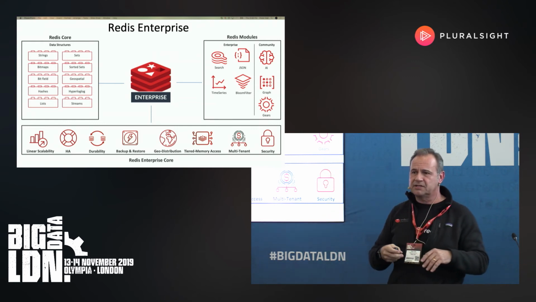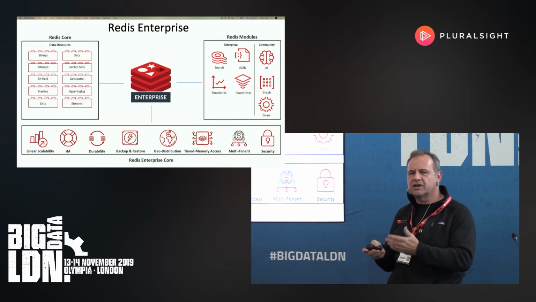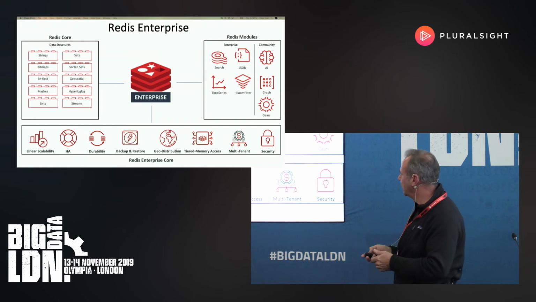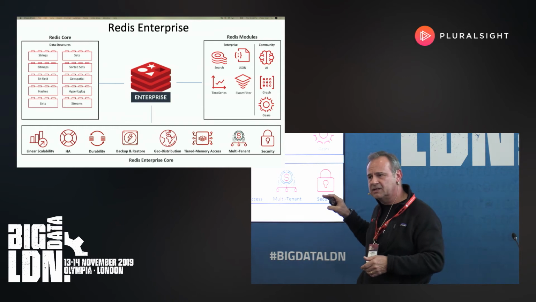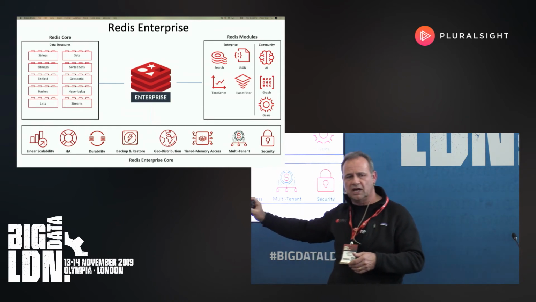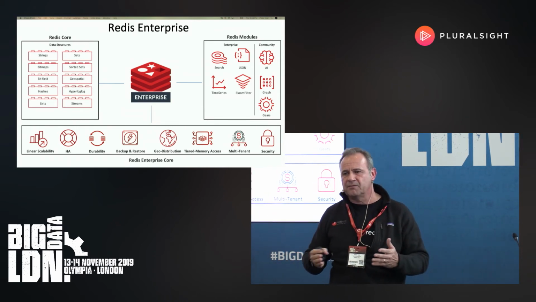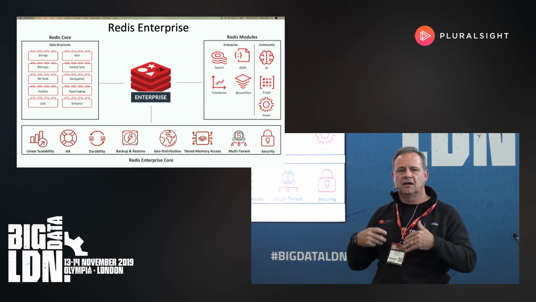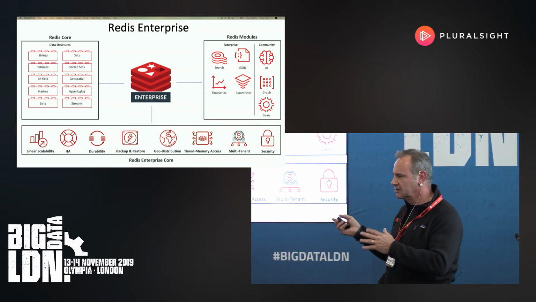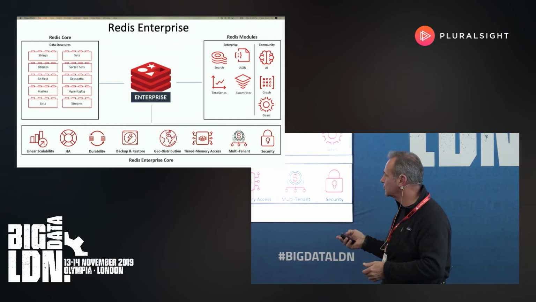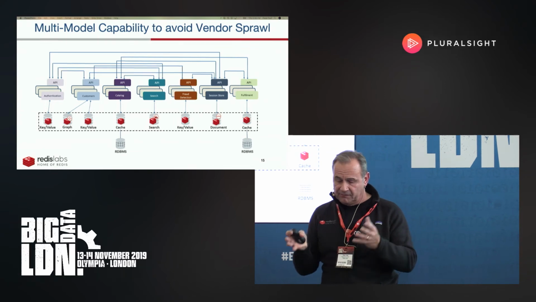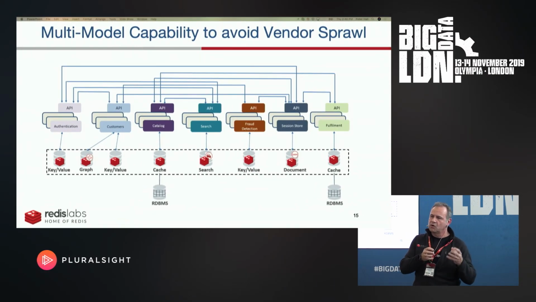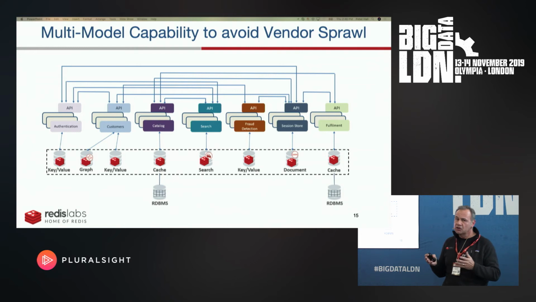Time series, Bloom filter. Bloom filter is very good for fraud checking quickly and things like that. And of course, as I mentioned, underpinning this, the enterprise version gives you scale out, very high performance, linear scalability, high availability, durability, etc., for mission critical systems. Now, what I've explained is the functional capabilities and the technical requirements for a good real-time customer experience platform.